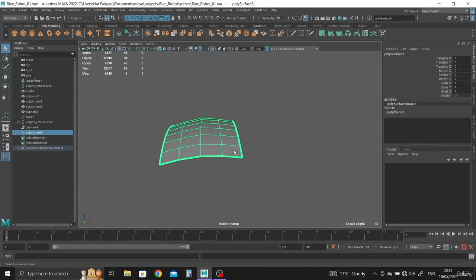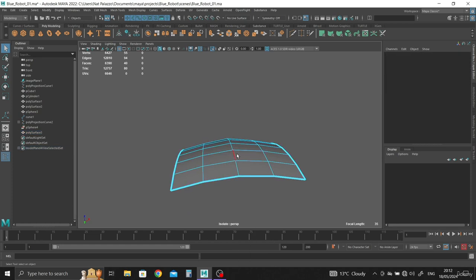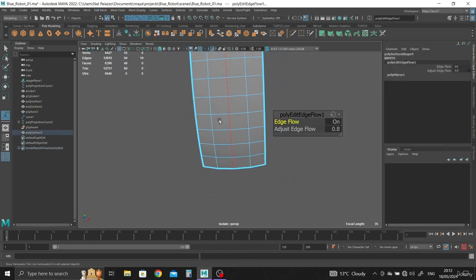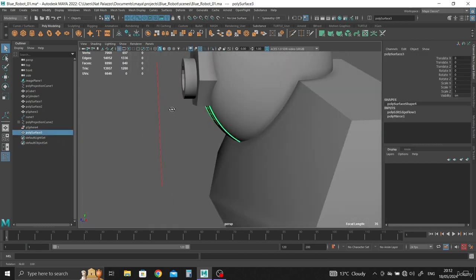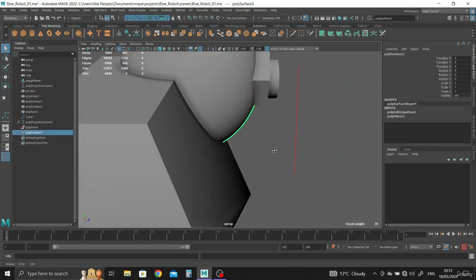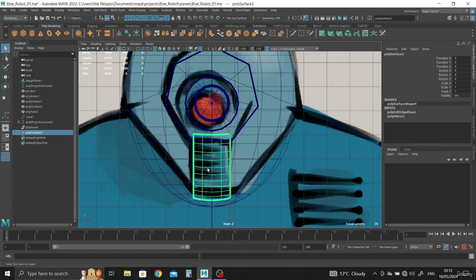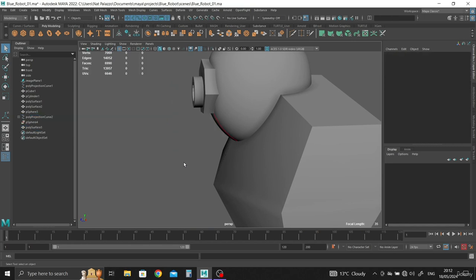And when you mirror, the central edge loop always sticks out a bit too much. So you need to pop it back into position. So Edit Edge Flow, boom. There you go, 3, bang. Let's take a look. We have our breathing apparatus bit blocked out. Obviously, there's more detail to it, but it's blocked out as it is.